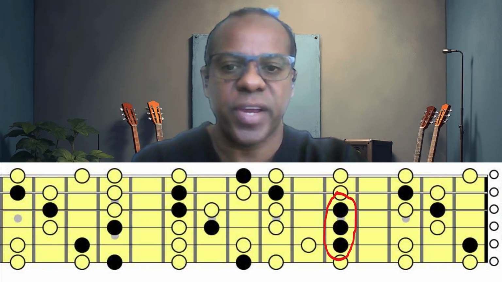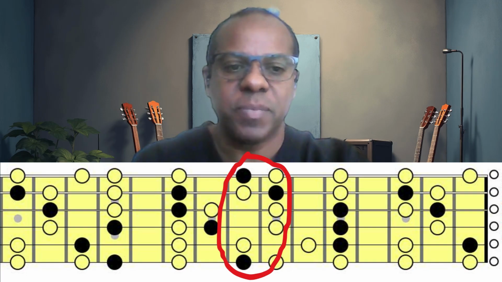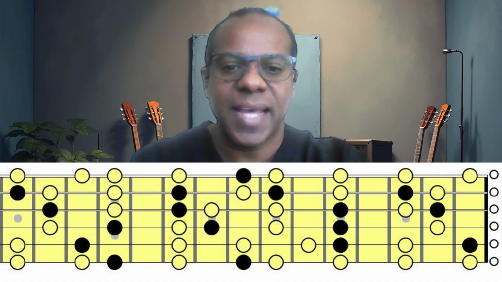Now let's connect what we've learned. Remember that the A-shaped C major we played in the last video sat around the 3rd fret. If you slide further up the fretboard, the next form you'll find is the G-shaped C major around the 8th fret. That's the natural progression of the CAGED system. Each shape blends into the next. This overlapping helps you visualize how one chord form transforms into another, and it's one of the best ways to truly see the fretboard.